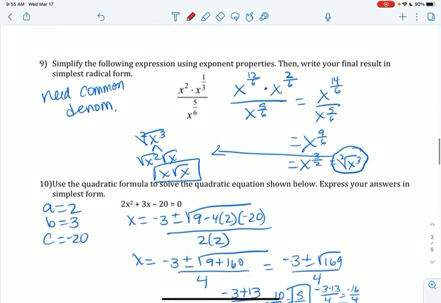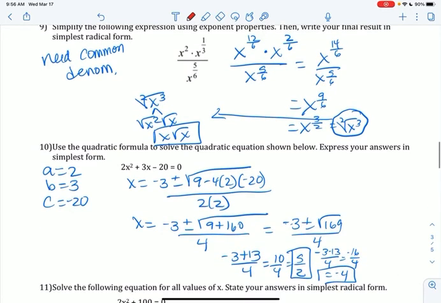When you're doing your exponents, I can't combine them unless they have the same denominator, those fractions. So I make them all have a denominator of 6, because I notice that the bottom has a denominator of 6. So I make it x to the 12 over 6, x to the 2 over 6. On top, I'm multiplying, so I add those exponents, and I get x to the 14 over 6. Now I'm dividing, so I subtract those exponents, and I have x to the 9 over 6.